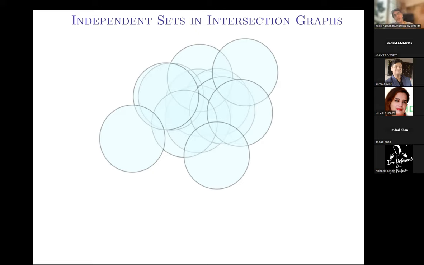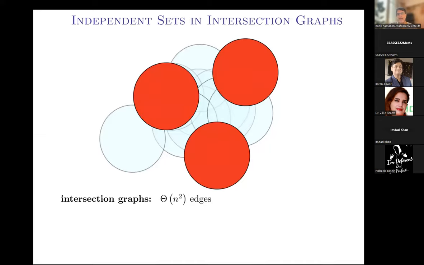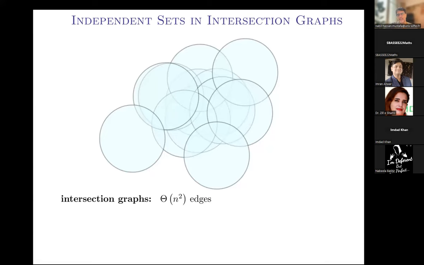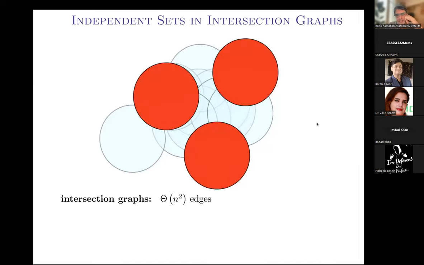Second is that in this, the answer could be very small. So for example, here, the optimal answer is just three vertices or three disks. Because unless I've made a mistake, you can't find in this configuration of disks four disks which are pairwise disjoint. Probably I would take this, maybe this, but then, yeah, I think here the best you can do is three. And that's bad because that means that if mistakenly you throw out one of the disks, then you've lost one third of your solution. So this is very delicate. If the independent set is small, you don't have much freedom to throw around things, right? I mean, then you really have to find a needle in a haystack.